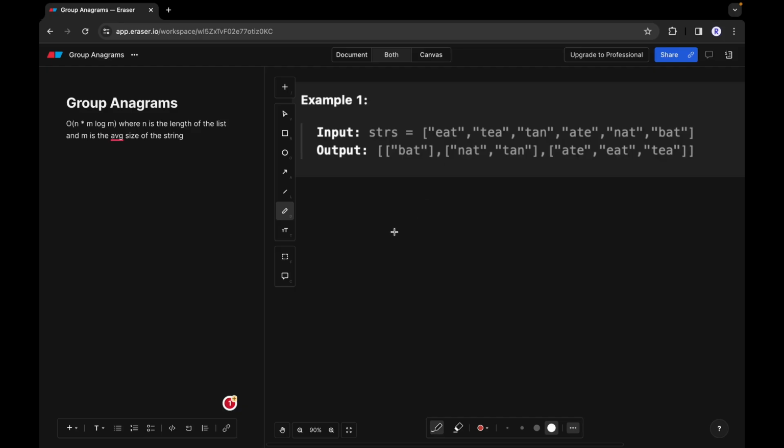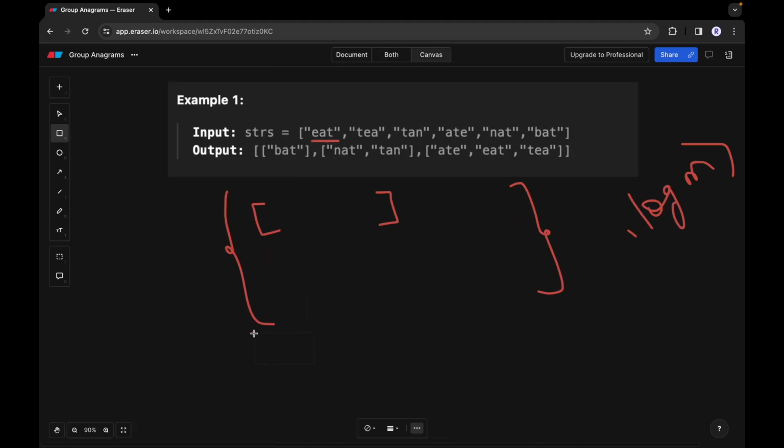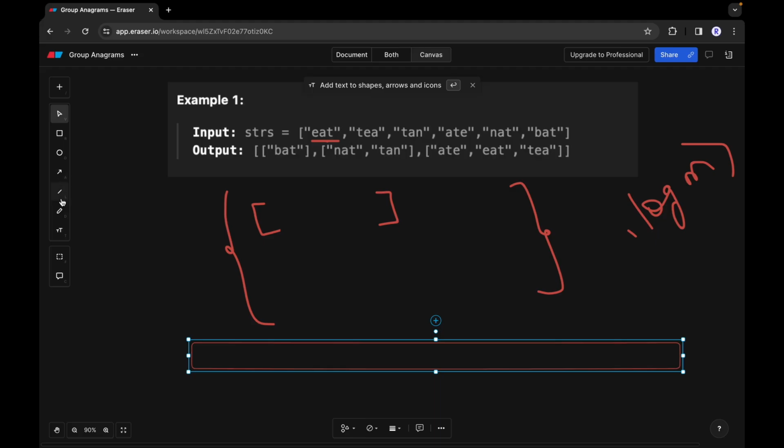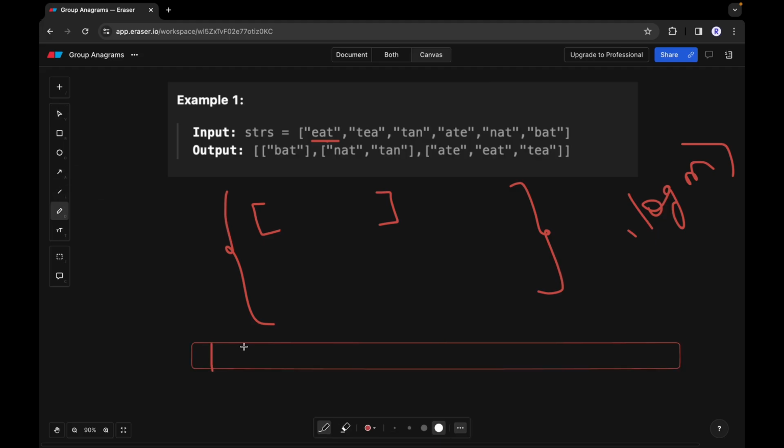How can we do that? Well, instead of sorting, what we can do is basically just see the letters over here. We have E, A, T. So maybe we can create an array, right? We can create an array over here which keeps track of the count of all of these letters in a particular string. So for eat, we will have 26 different places in our array. So it will be kind of like a compartment. Let me draw a rectangle. There we go. And let's say there are 26 places over here.